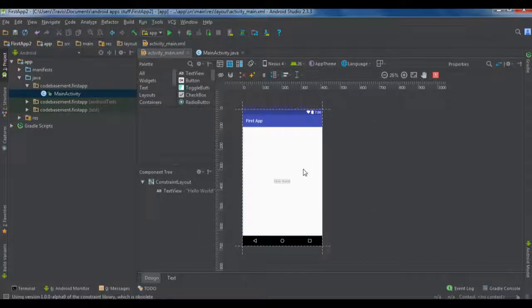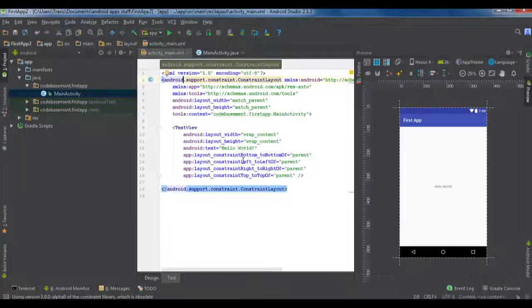I'm not going to be doing any drag and dropping. Right, we're going to learn it not the hard way, but the longer way, which is the better way. So that would be to code it.